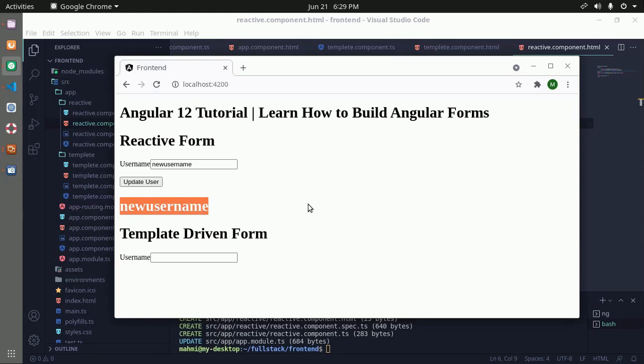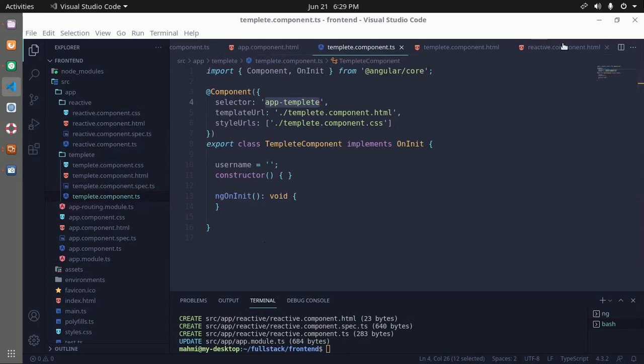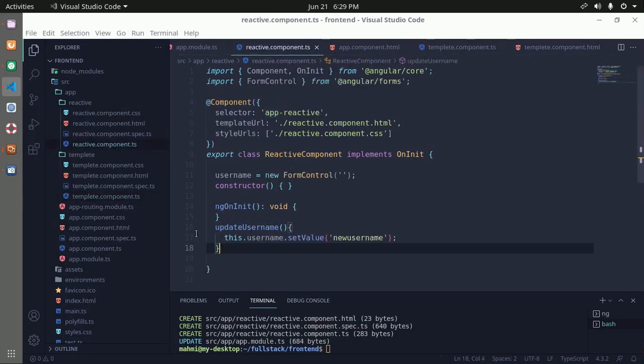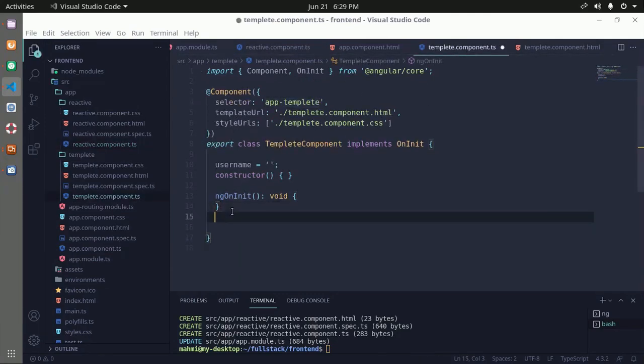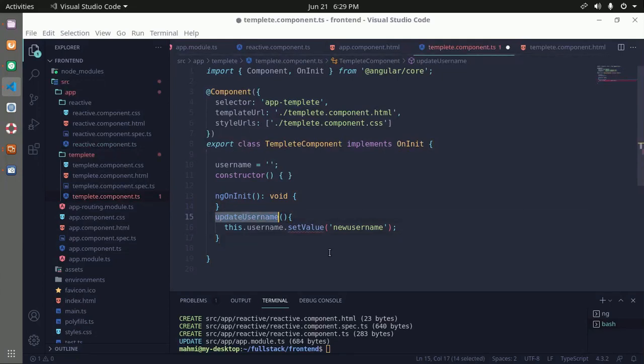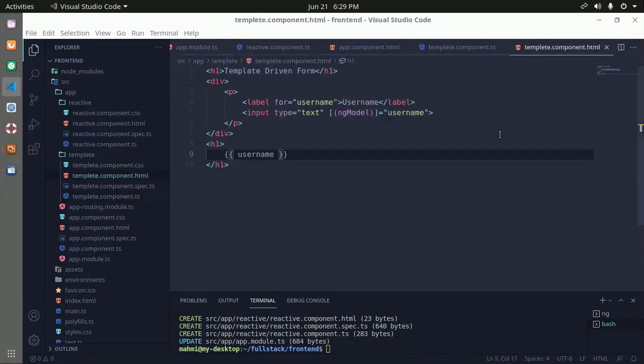In template driven forms, implement update username method. So copy, paste here. Save this file and open template.component.html file.